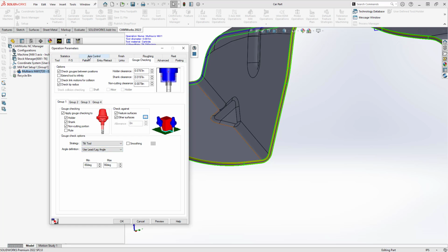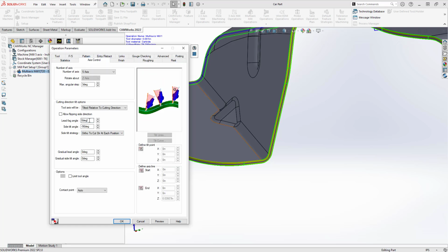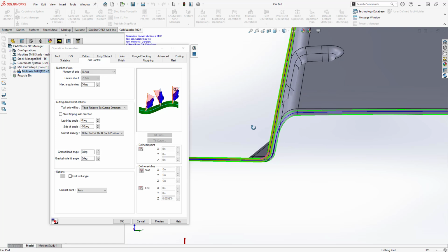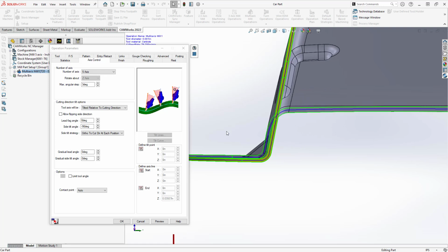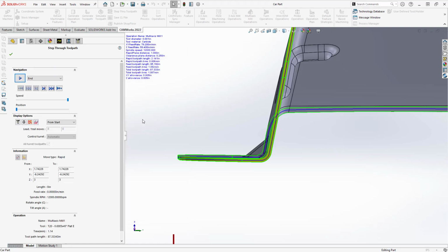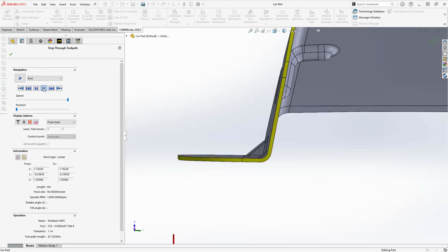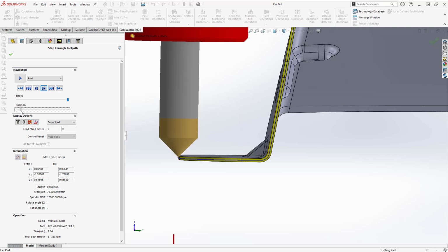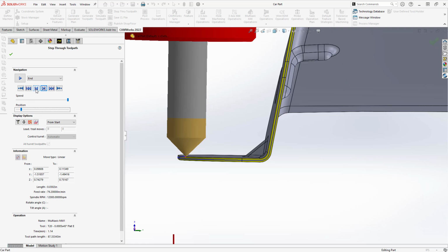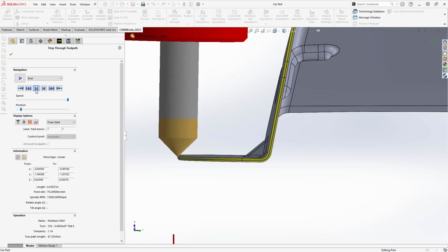The lead lag direction, if you go back to the axis control, that's just leaning in or leaning away from the cut. So in our case, as this thing goes around the corner there, it will tilt either away or into the cut. What that actively will look like is if we go into the step through, let's just go by position. So if I bring this all the way, let's go back to the beginning here. So I'll just reverse the path here.